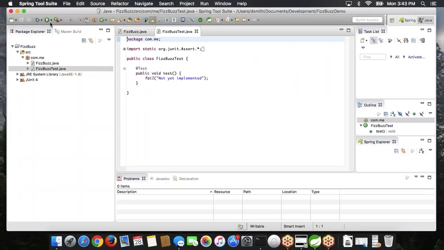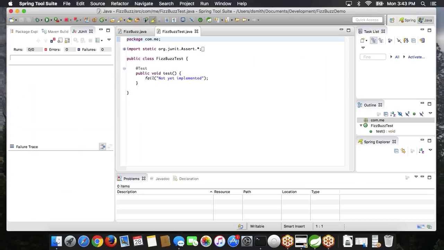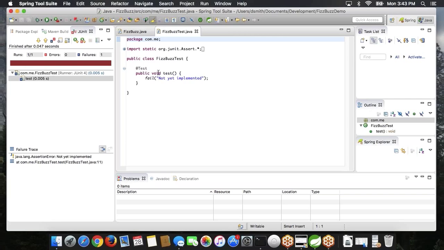So I've got a test here that my IDE made for me. I'm going to run the test by clicking the big green button in Eclipse. It fails. Okay, so the first thing I do, let's name the test. When number is 1, result is 1. And I'm a big fan of keyboard shortcuts.